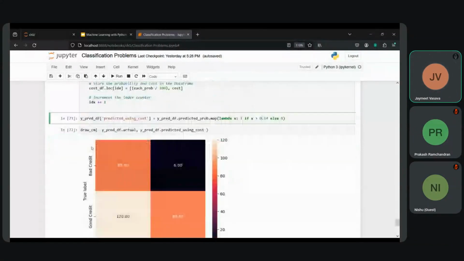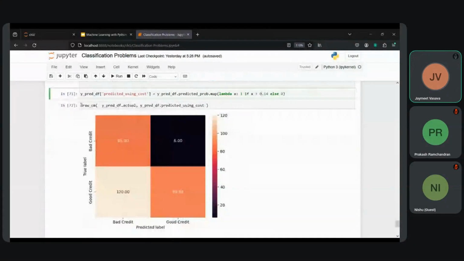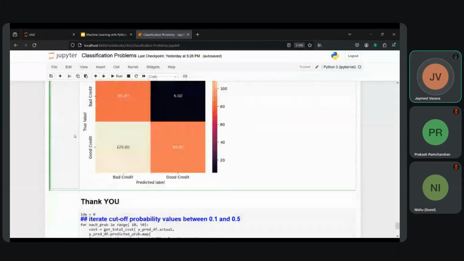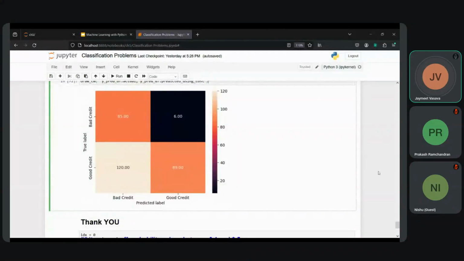Then drawing the confusion matrix again using that 0.14 cutoff probability, this is the heat map that we get. This also shows the improvement in the prediction of the bad credit and the prediction of the good credit as well.